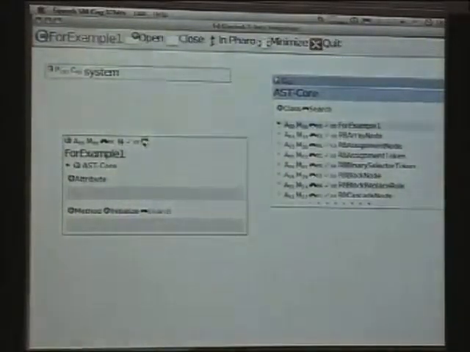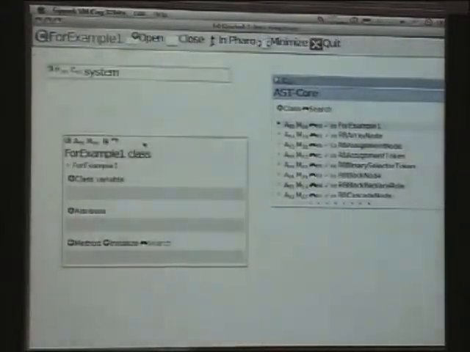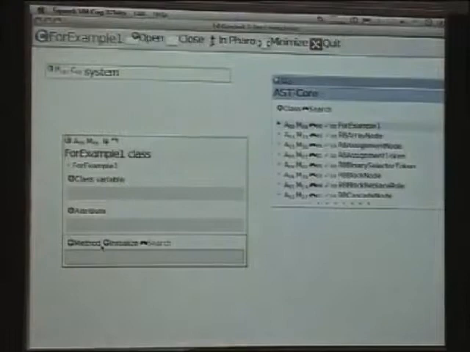So I would like to interact with the metaclass of this class. I just provide a flip animation in the sense that I want to look at another perspective of the same class. And of course, I can interact with it, and I can add class variables, attributes, and methods. And in no way am I interacting with text in this way. The only operations I'm allowed to perform are the ones that the class, or the metaclass in this case, knows how to answer.